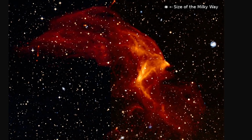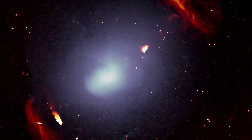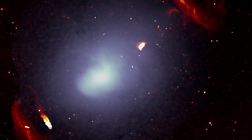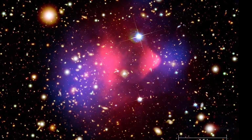And this particular shockwave, just like many other shockwaves we've seen before, was formed as a result of two huge galactic clusters colliding together and producing these effects. Something we've seen a lot in other galaxies, and something that even helped us understand that there's this mystery we refer to as dark matter. And it seems to be visible in this cluster known as the Bullet Cluster.